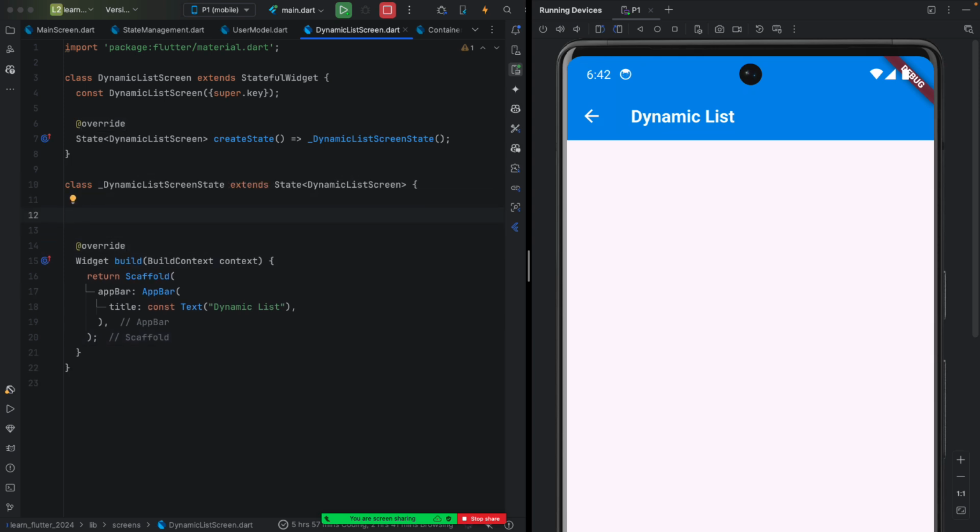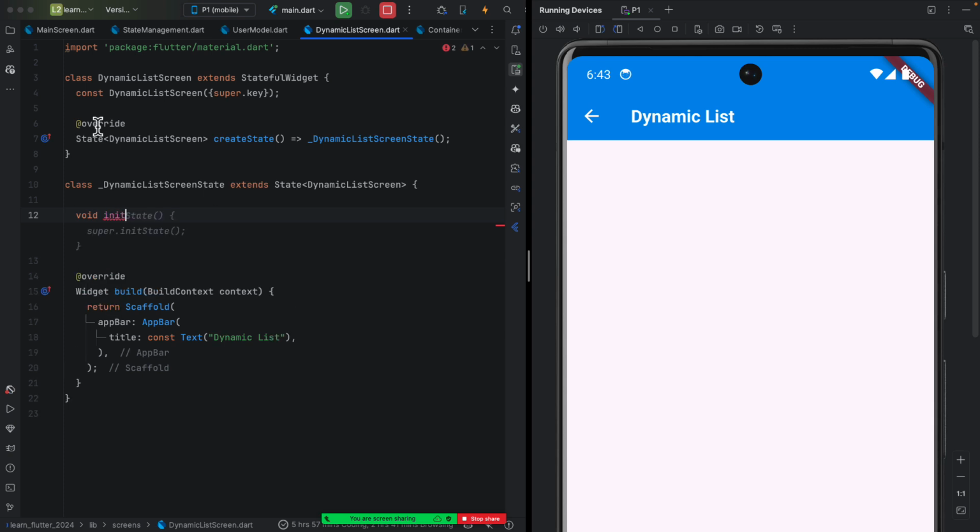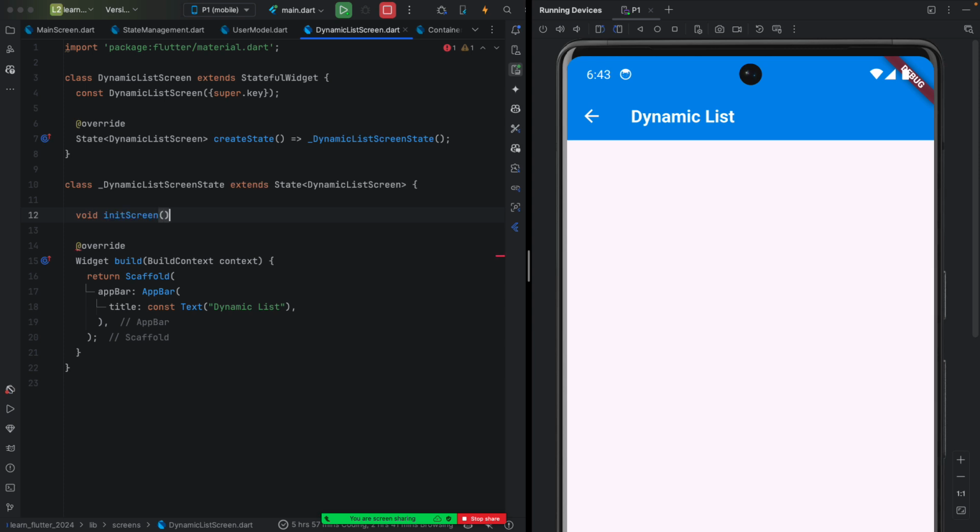All right, so here we're going to put our initialization method. This method will help us initialize things when the screen starts. I'm going to put a simple method that returns nothing and call it init screen.